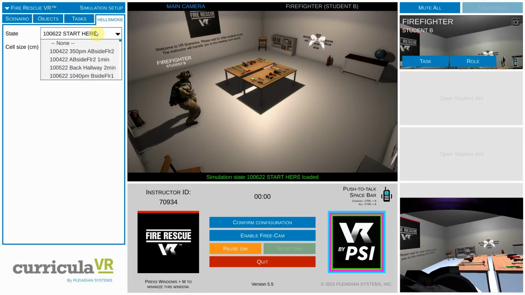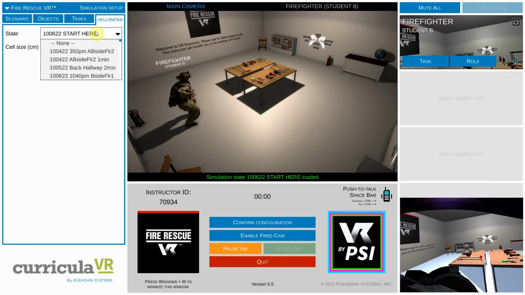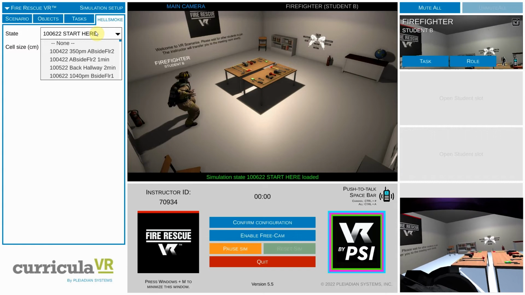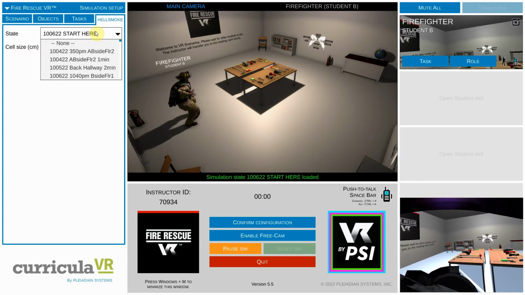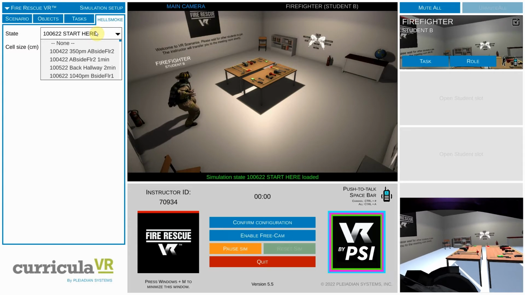We're going to attempt to load October 6, 2022, the base. We call it start here. The cells have been removed to control the path of fire and smoke. Let's give it a shot, and we'll see if we can't put you into the simulation. We'll be heading into the briefing room next.